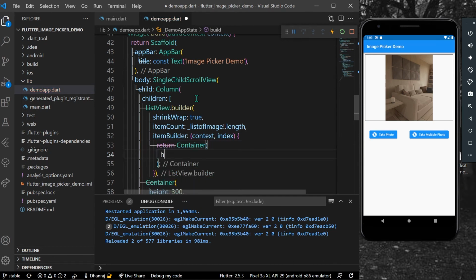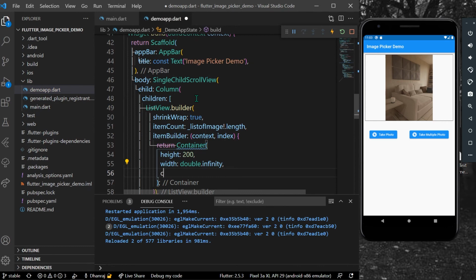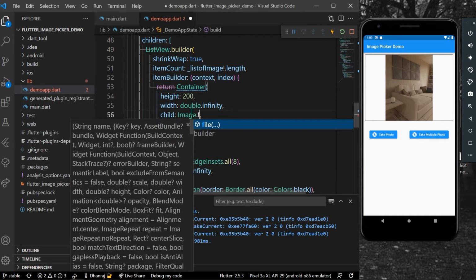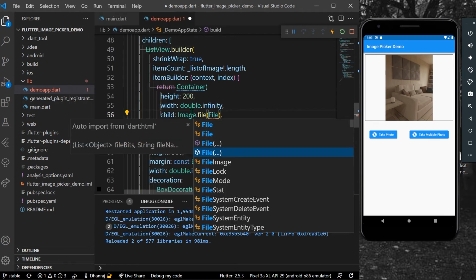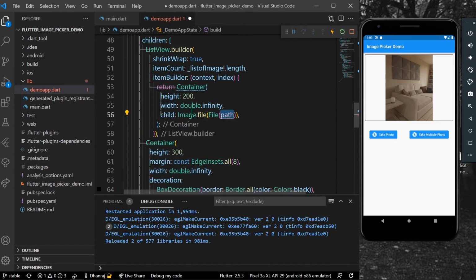For the container, we'll have a height of, let's say, 200, a width of, let's say, double dot infinity. And for the child, we'll have our Image.file, and we'll have to convert it using File like this. It takes in a path, and we'll get our path from our list of images index dot path.